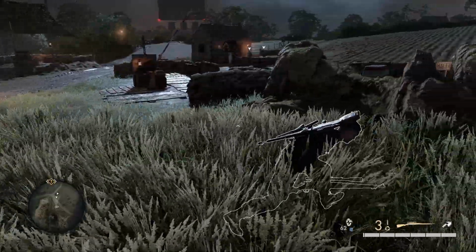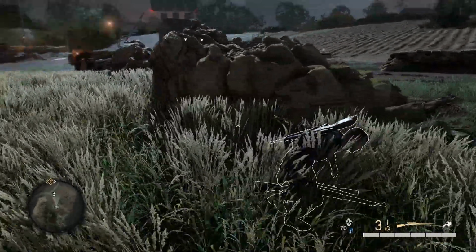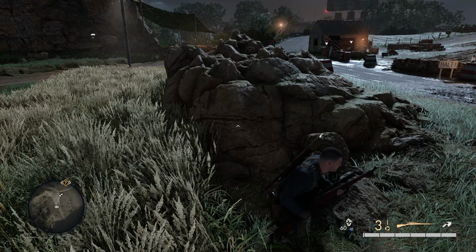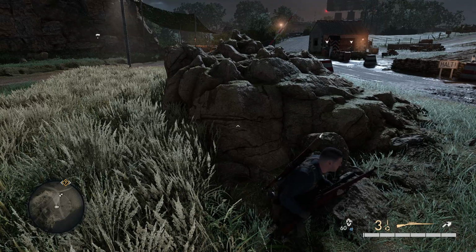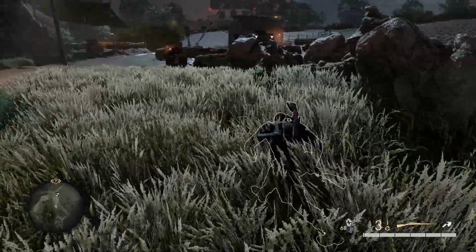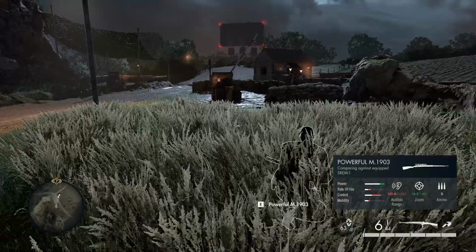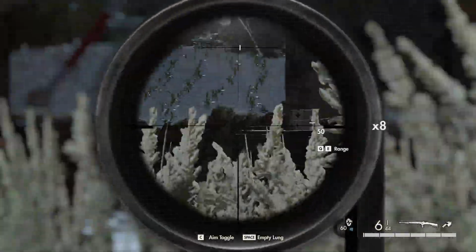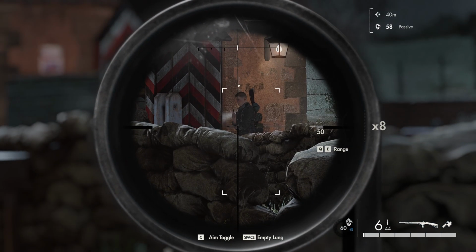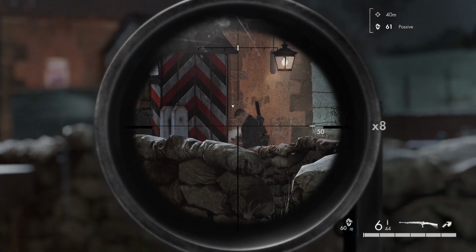Maybe I'm supposed to snipe them out. There's two of them quite close together, so I would have trouble using melee. That could be part of coming back as well. Well, let's try some sniping then. And this is the problem with sniping from grass, is the grass gets in the way sometimes of your shots. Okay, so that's guy one, that's guy two.